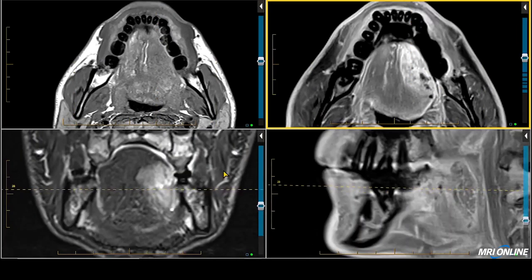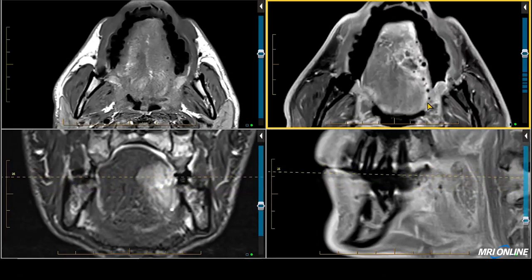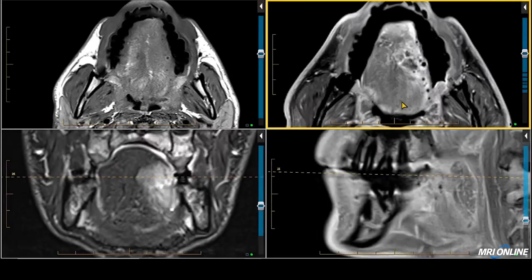You also need to document whether there is crossing of the midline. In this case, it's a challenge, and the reason for that is that we have one image here where there is indeed bulging of the tumour at the level of the midline, just here. Now you can't see it clearly cross over to the right side, but there's certainly bulging and there would certainly be suspicion that the tumour is about to or has begun to extend to the contralateral side. Why is that important? Because that helps determine the degree of surgical resection, how much tongue needs to be removed at the time of surgery.